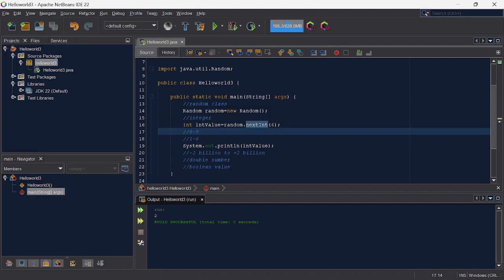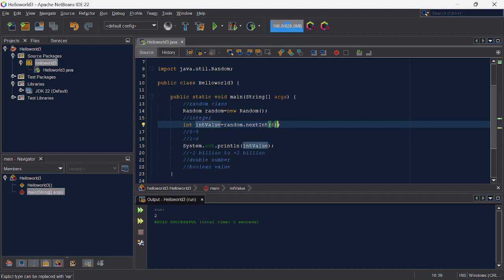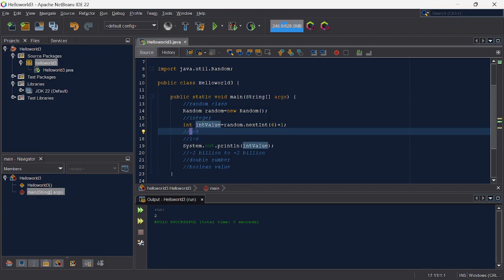So what we do is after we generate the number, we just add 1. So what's actually happening here is you're adding 1 to the minimum value and the maximum value. So you're getting a value from 1 to 6.